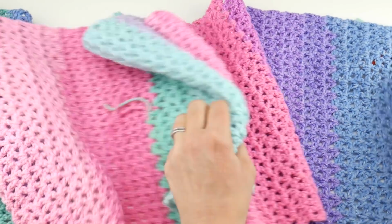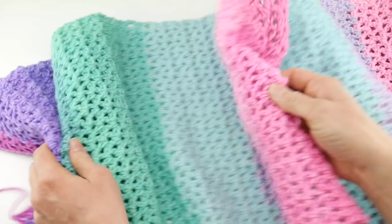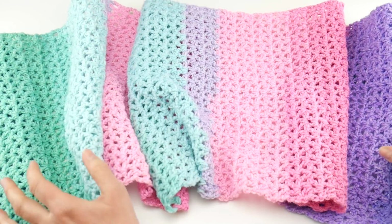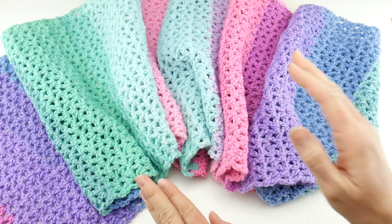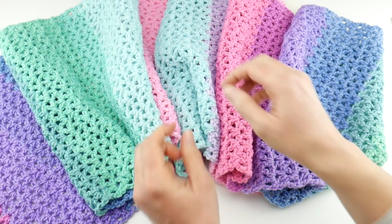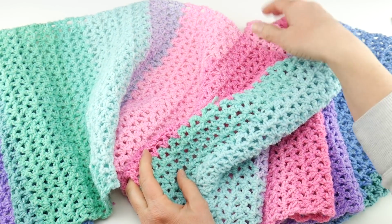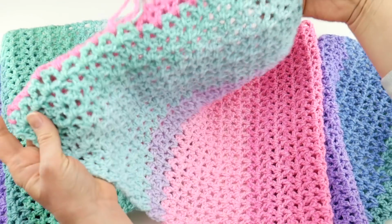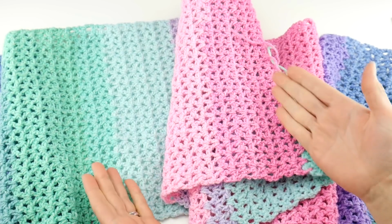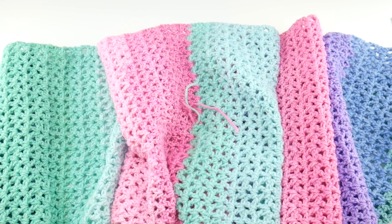But as you can see, this was one of my cakes, and this was one of my cakes right here, okay? So I'm using two cakes per panel, four total, like we talked about before. And I'm going to show you a picture now. I snapped a quick photo on my dress form of what it looks like and how you can visualize what we're doing here. I may have shown you this picture before in another tutorial, but if you lay this on one shoulder like this, you're going to have the front coming down and the back, and you can get an idea. This is half of our sweater. Okay, so I'm going to go ahead and show you the picture now and you can see what I'm talking about.